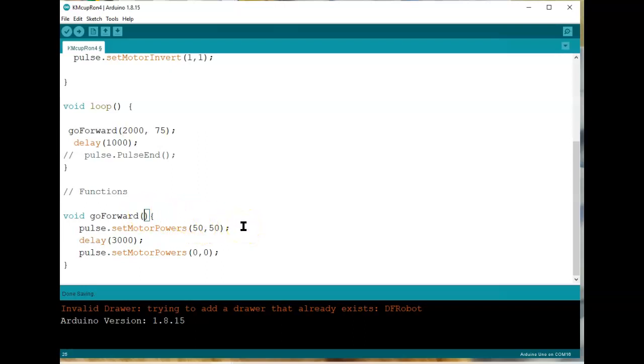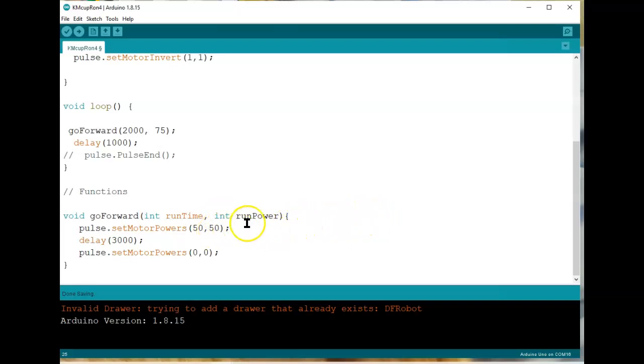I'm going to make up a new integer variable called runtime. That'll be the amount of seconds or milliseconds the robot's going to run when it does go forward. And I'm going to make another variable called run power. It's also an integer. And that'll set the power.